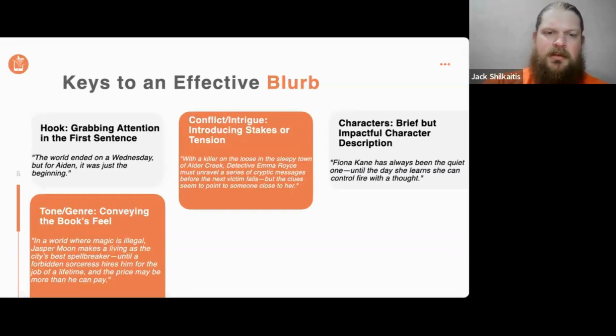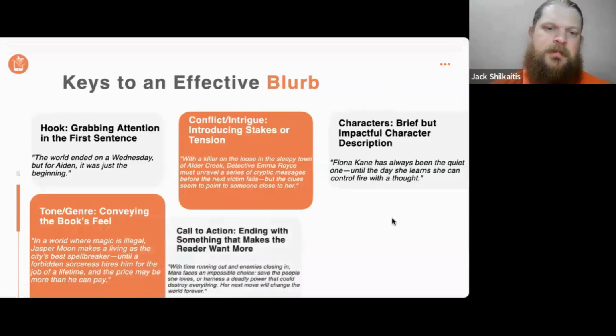So you have to convey, it's not just genre, but it's also the tone, which I guess kind of speaks to subgenre, right? If we're talking about romance, there's lots of different subgenres of romance. Are you writing a sweet romance? What's the heat level of the romance you're writing, right? I think that blurb should very clearly indicate what it is. And you can see how if you fail to do that, you're going to wind up in a situation where somebody's going to be expecting something different and they crack the book open and it's not what they expected.